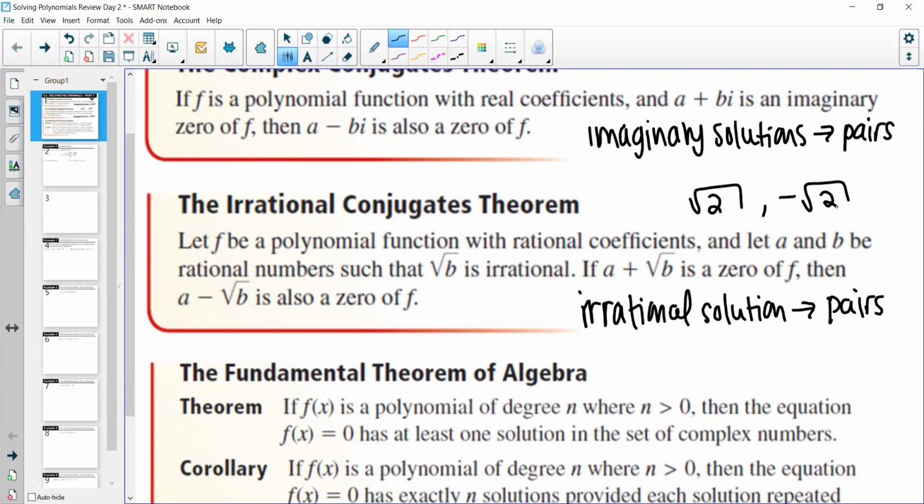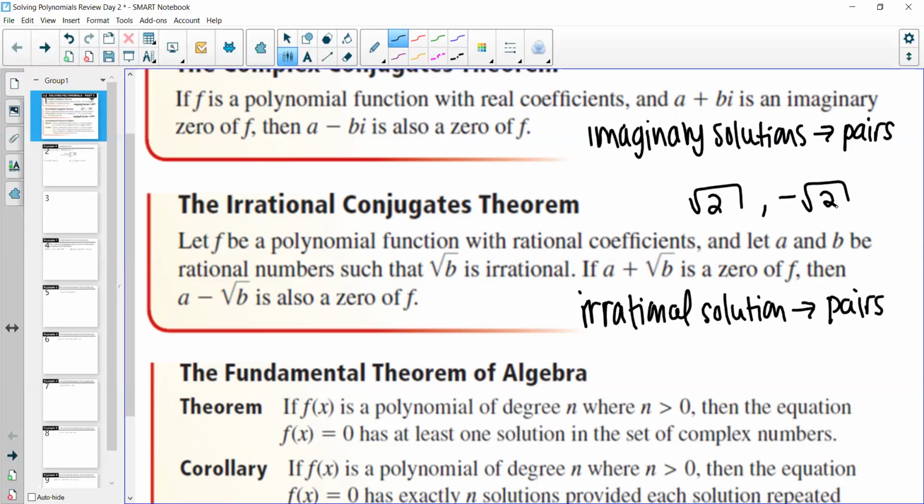Now remember, the fundamental theorem of algebra tells us that we are going to have the same number of solutions as the highest degree. Now in our previous video where we were reviewing how to solve polynomials, remember we saw all those times where we got the same number of solutions. Now in this case, we need to continue solving them out, and we're going to have some that are rational solutions and some that might be irrational, some that might be complex, things like that. But we're still going to follow the same process that we did before to find these solutions.